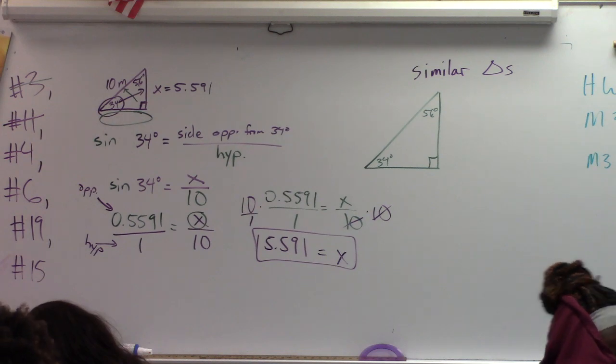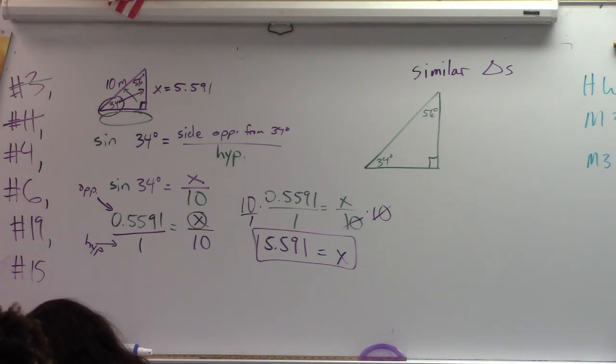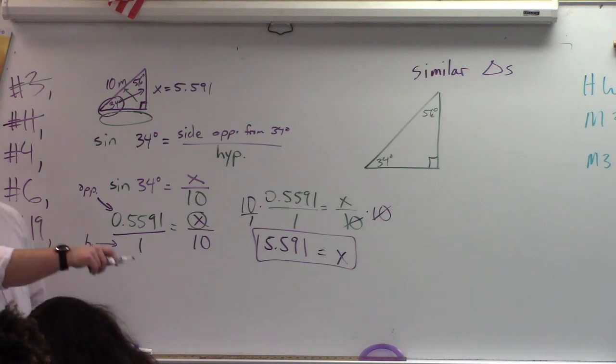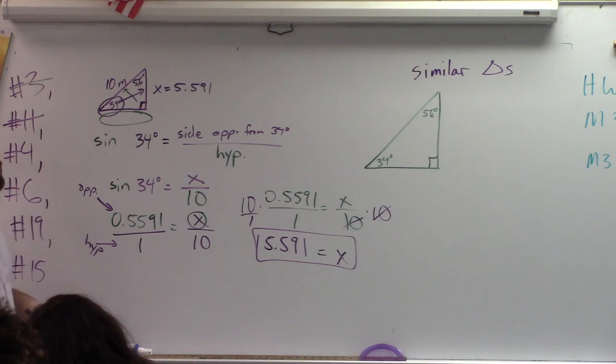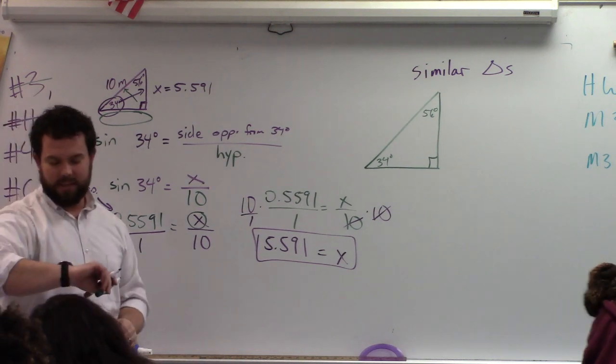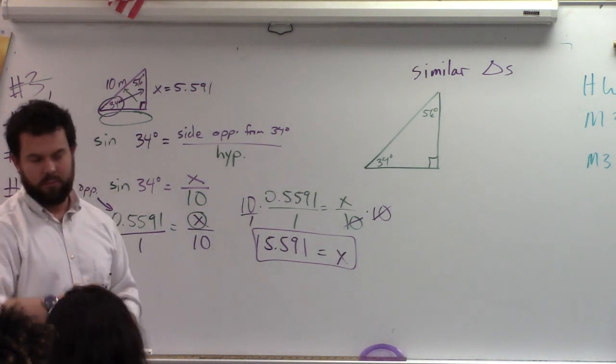You haven't done the bottom yet? You still gotta do the opposite side divided by the hypotenuse. I don't need a ratio to finish solving it. So, what were you saying though, Ari? M? Where do you have M? Say again? Oh, that's 10 meters. I got you now. That's 10 meters.